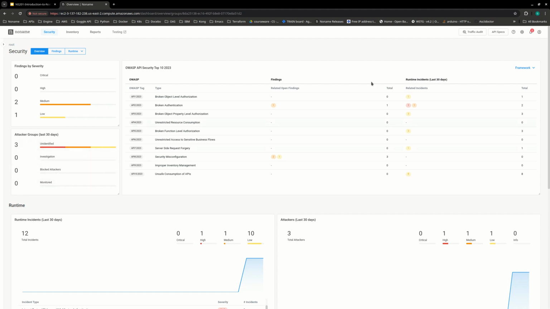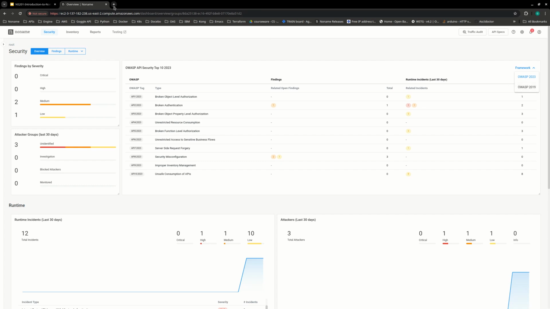And you also see a classification of every single vulnerability that the no-name platform has detected across OWASP API Security Top 10 2023. Actually, we display both frameworks, 2023 and 2019.